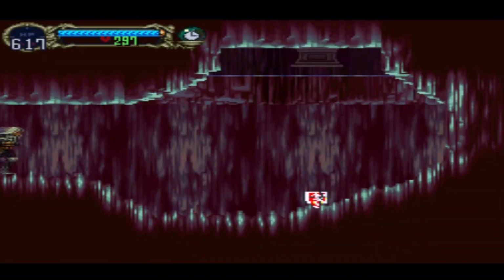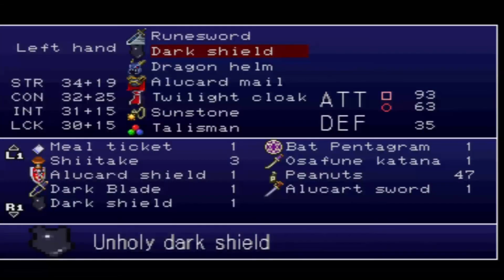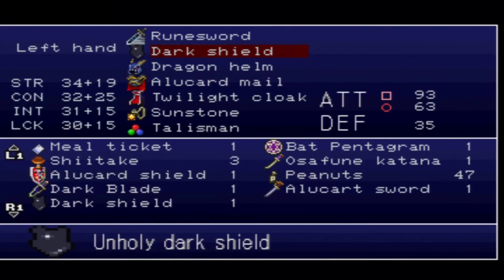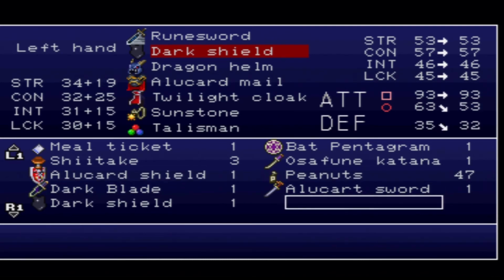I really like this sword. There it is! Now we could really end the game with this thing. Holy crap, the Alucard shield. The best shield in the game, strong versus all attacks. I mean, wait a minute. Oh, that's right, because the Dark Shield actually attacks. Duh. It does give me only 2 extra points of defense. Nothing too crazy. But, I mean, come on, dude.